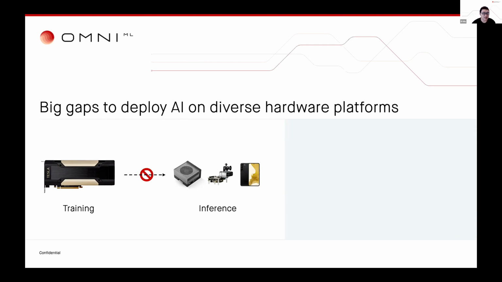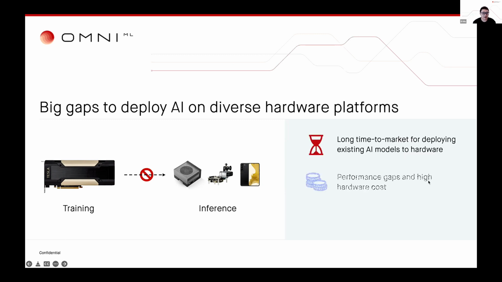These models don't fit anymore because they were designed for the GPUs. That in turn causes long time to market, long design time, long iterations, and also a performance gap. It's hard to close, and people sometimes have to use a higher version of the hardware, which is high cost.